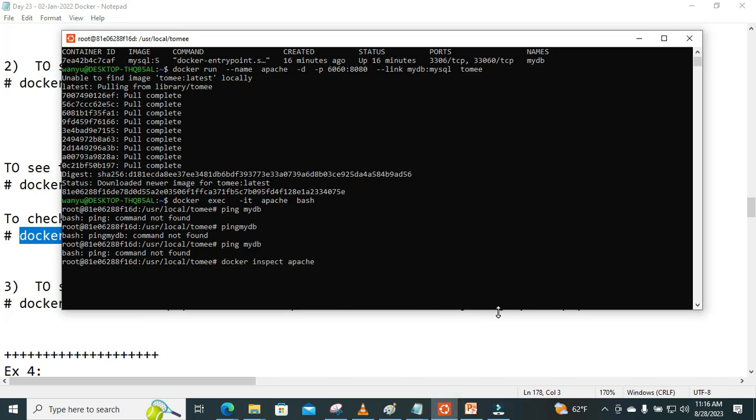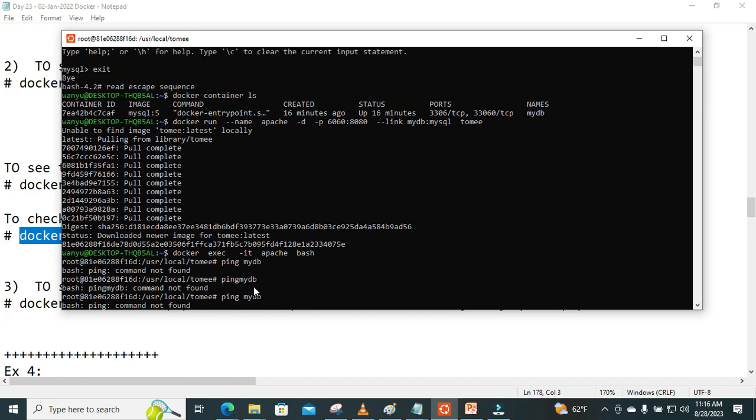So I am inspecting my DB. If I have to inspect my DB, docker inspect my DB is not found. Docker inspect no, my PHP, please. Docker inspect Apache. Did you put Apache? So we have not yet established PHP.